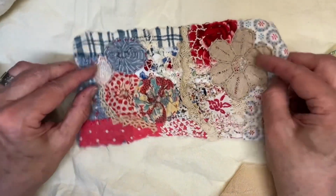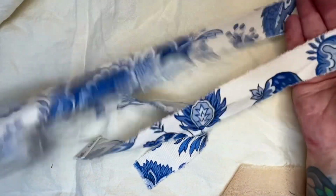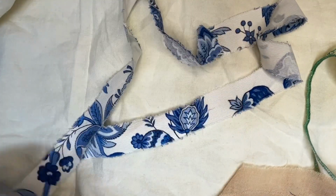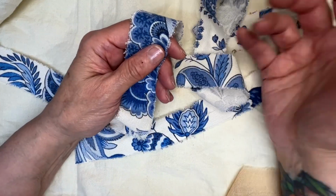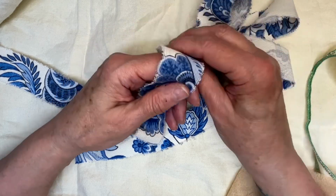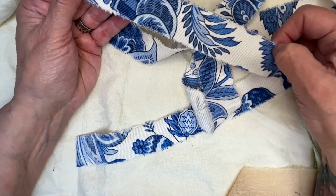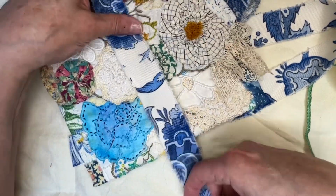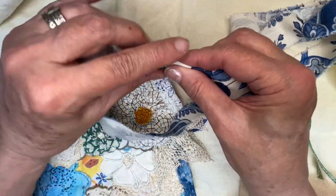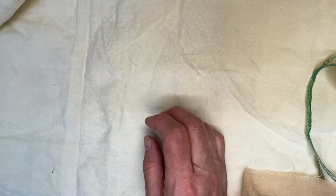Isn't this so pretty? Anyway, I bought that kit from Rachel that had blue. She had two kits. I think the blue was sold out. And she had one that was amber or yellow or whatever, with hemp and stuff. But she sent me this that tied it all up. Isn't that so pretty? I might use this to tie up the bag over here. It's just kind of perfect. So I'm going to probably use that to tie the bag up. I could sew this if I wanted to, but I like the frayed edges. I'm going to do just like that. Okay. Thanks, Rachel. That was perfect.